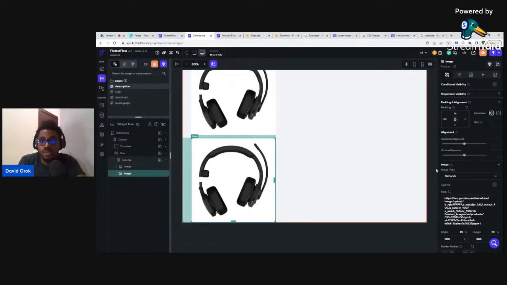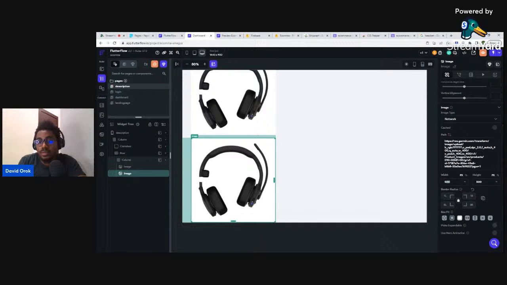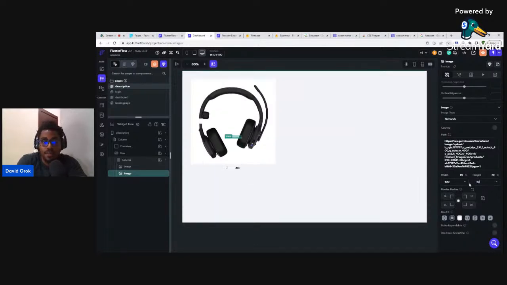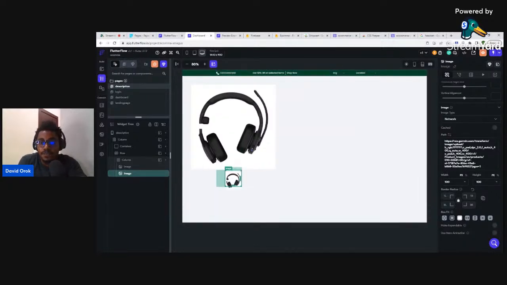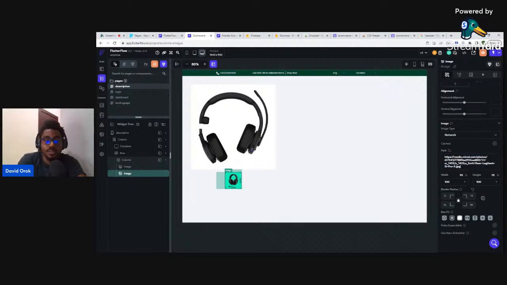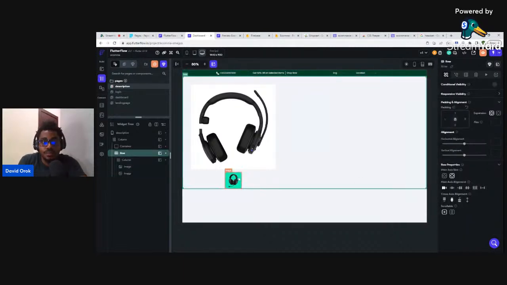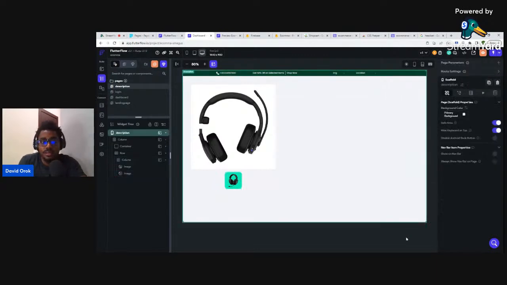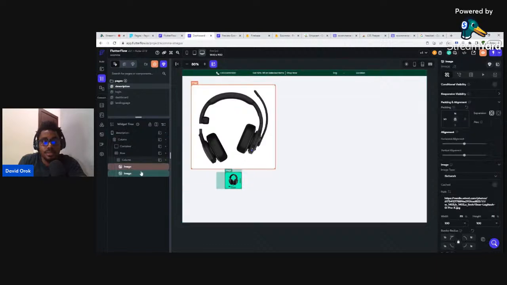I click on this image and reduce the size to 100 by 100. Good. Then I will paste this. Beautiful. And then it has a border radius, so let's give it a border radius of 16. Why not?